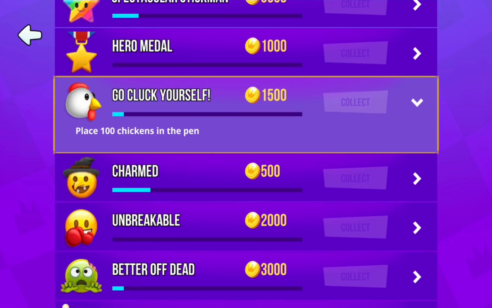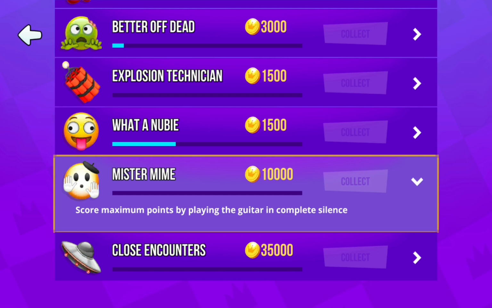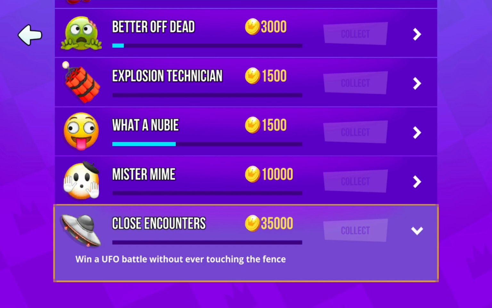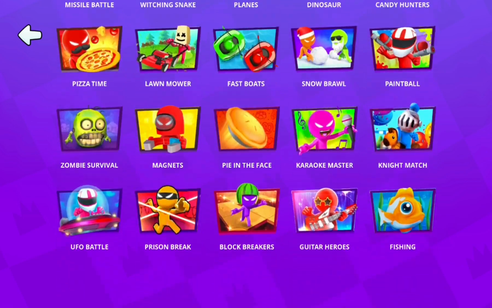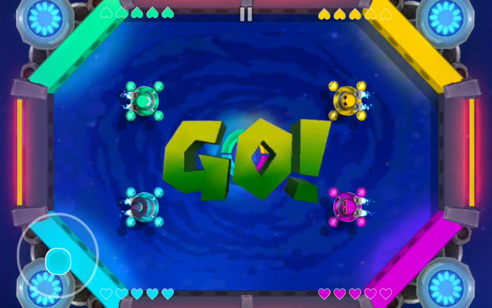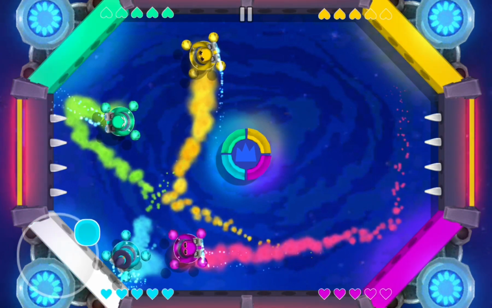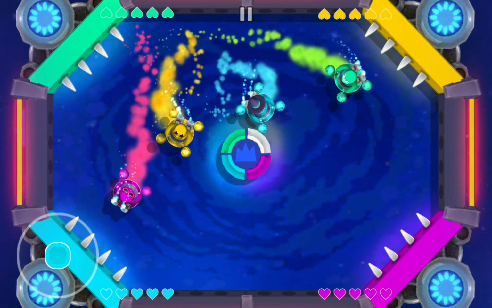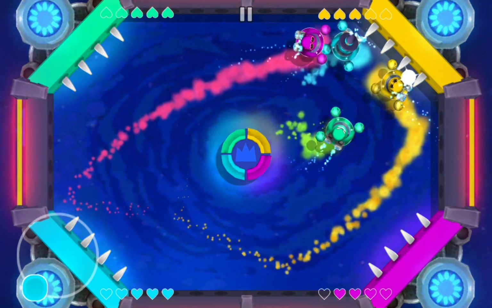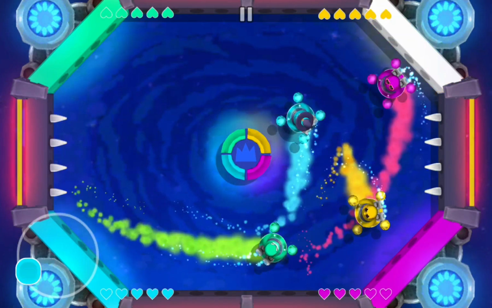The next one will be Close Encounters, which is to win a UFO battle without ever touching the fence. So this is pretty hard, since everyone is just gonna come push you. As you can see, you pretty much hit the fences a lot of the time, so that's why it is very expensive.